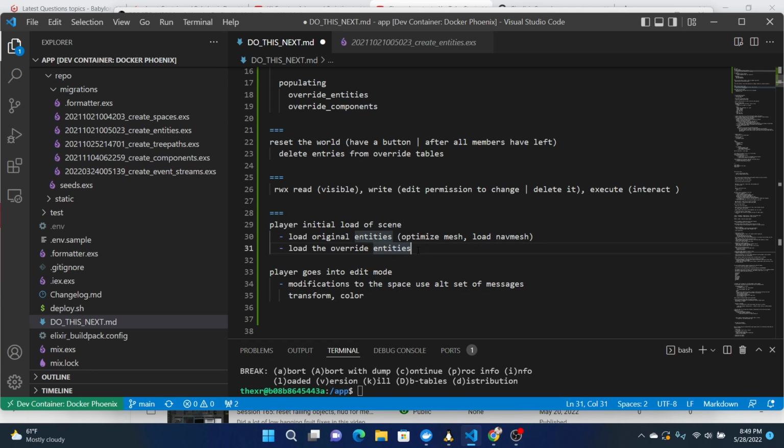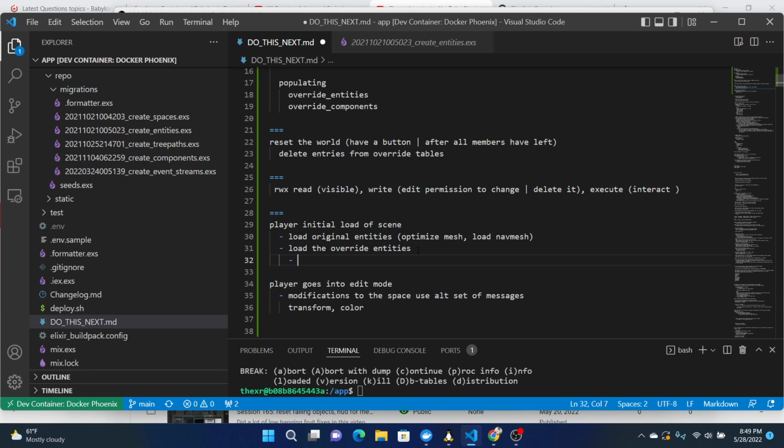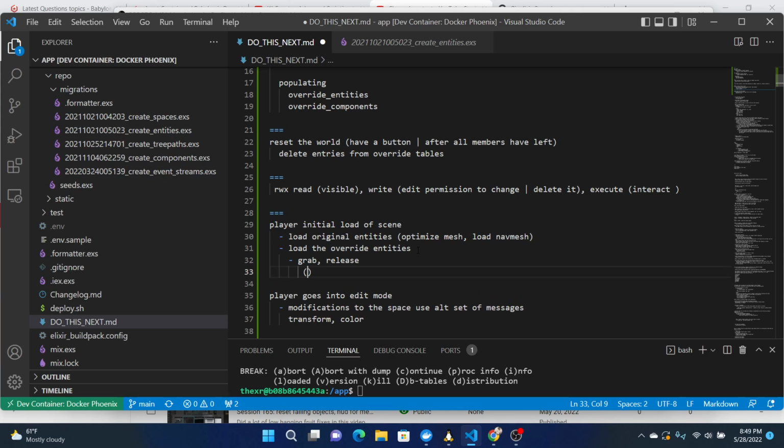But over here, when you're just using grab, release, and so this will go into the override tables.